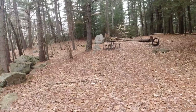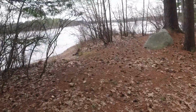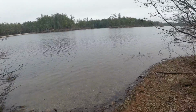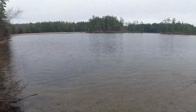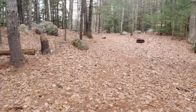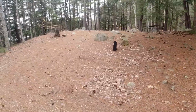220. Obviously they're definitely not set up for the season down here yet. But you can get some nice areas here. We get easy access to the lake and everything down here. Well, small, very uneven campsites. Site 219. A pretty nice site over here. Again, tent camping. Wouldn't even be able to find a level spot to park my van on this site. 218.